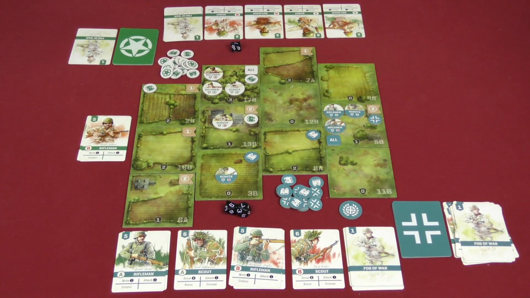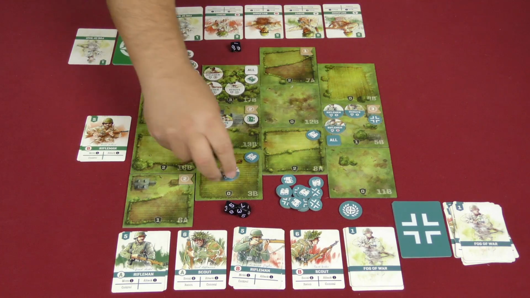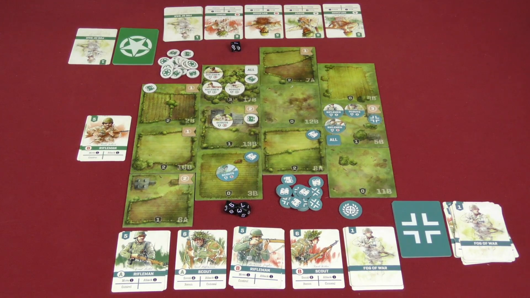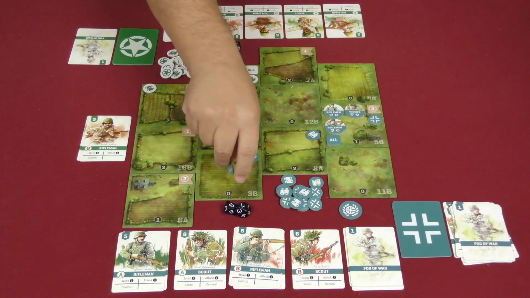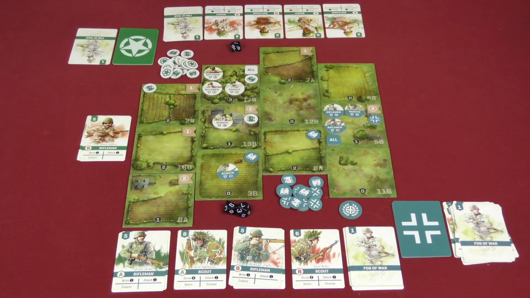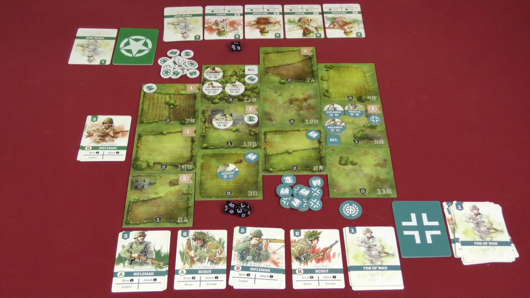Now, there's a couple of different ways that you can attack. It can just be a straight up attack where you are going to try to do damage to him. Or you can do suppressive fire, which means you just want to flip him over, and then suppressed units aren't able to take any actions. Their owner would have to spend one of their activation cards to basically flip them back over that way. There's also blast attacks, which mortars will be able to do later, which will affect all the units on one tile, and you roll dice separately for each of those units.